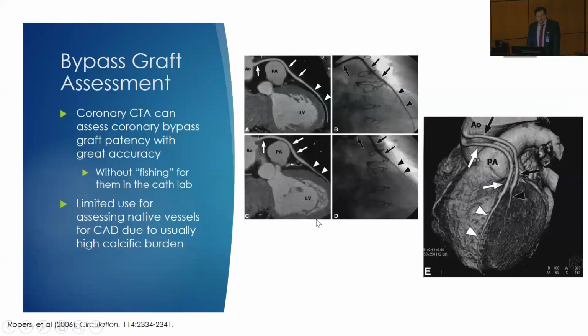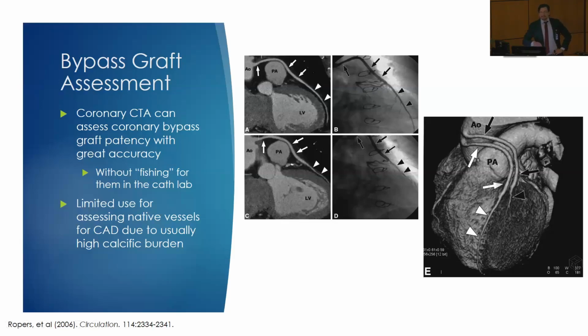Another application of coronary CT is bypass graft assessment. So if they've had a CABG, we can assess them very accurately with coronary CT. As a fellow, I did not like it when people sent bypass graft patients to the cath lab, because then we got to fish for them and everything. I wonder if my interventional colleagues feel the same now.